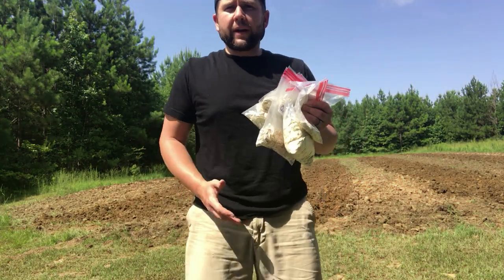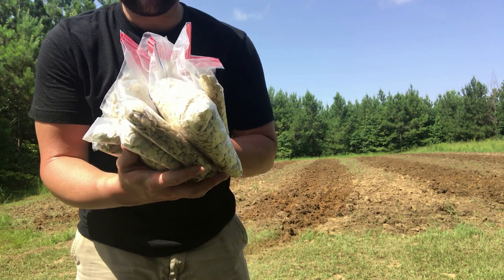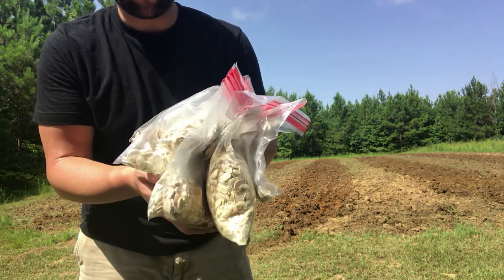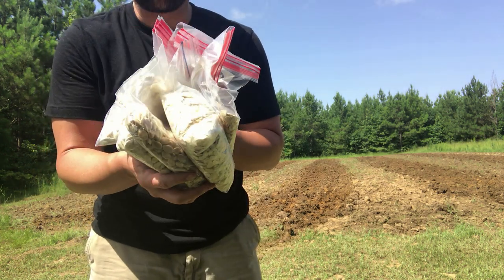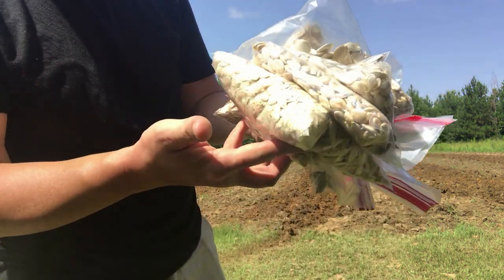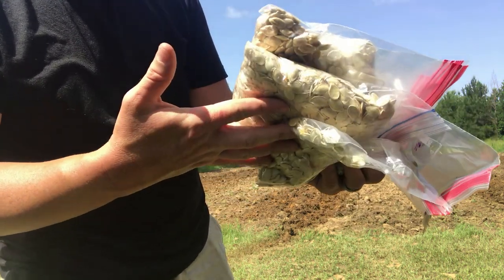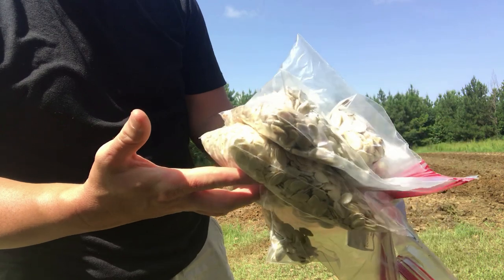All right, we did buy a little extra organic seed, but this is our seed from last year. Look at all the pumpkin seed we got. We had our own pumpkins and we were able to harvest all these seeds strictly off about 30 or 40 pumpkins. Look at that. And that's a different kind. That's white Cinderellas. That's big jack-o'-lantern pumpkins. That's sweet pumpkins. That's mini pumpkins. That's winter squash.